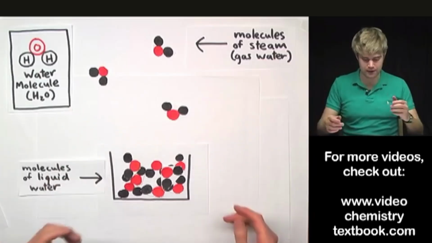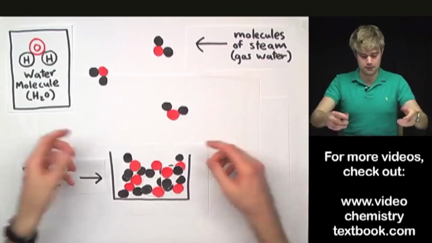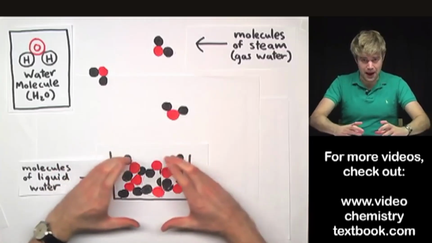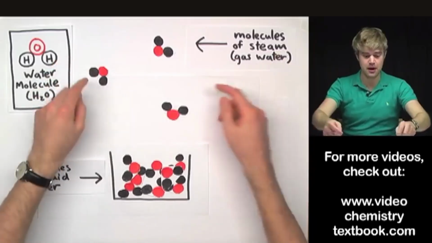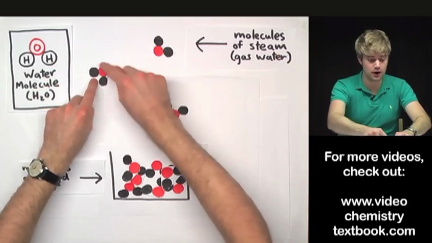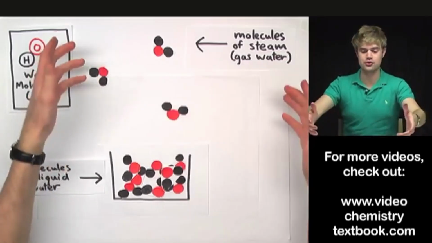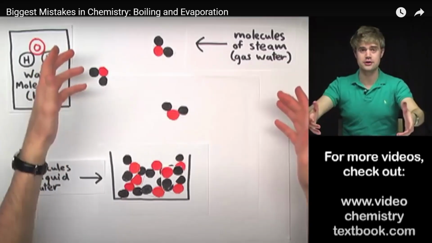So here's the main point. When they're liquid water, the molecules, H2O, are packed really close together. When they're gas water, or steam, they're still molecules of water, one oxygen and two hydrogens. And that's why this is a physical change, because you still have those little Mickey Mouse shapes. It starts out as little Mickey Mouse water and it finishes as little Mickey Mouse water. It has just changed how it's arranged.